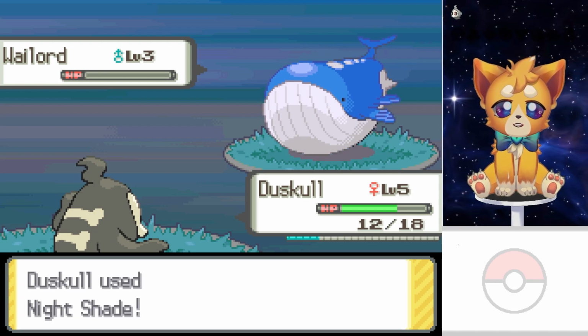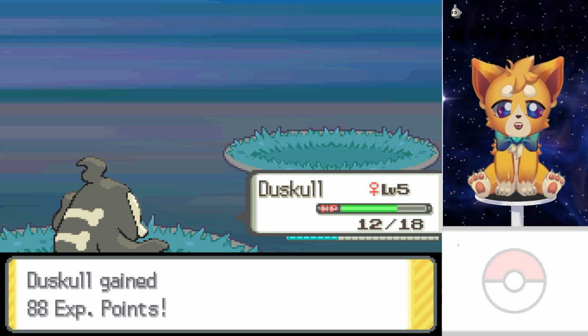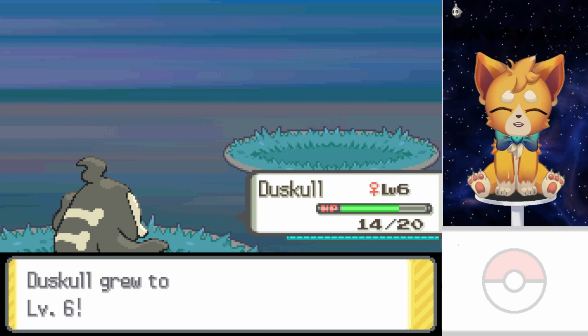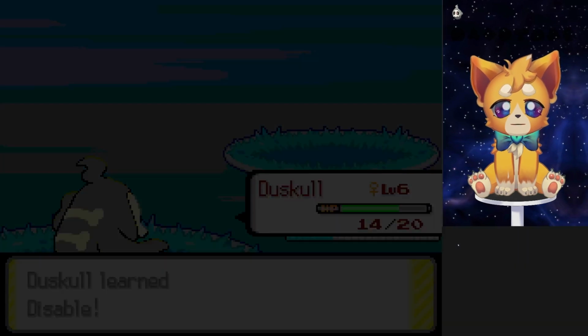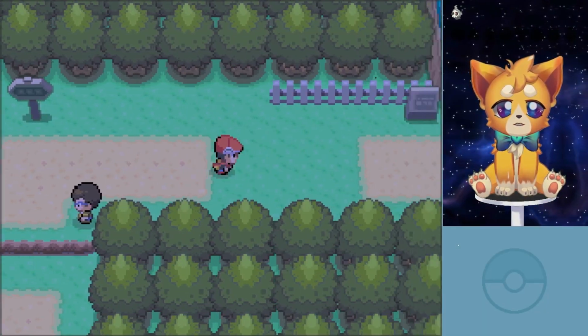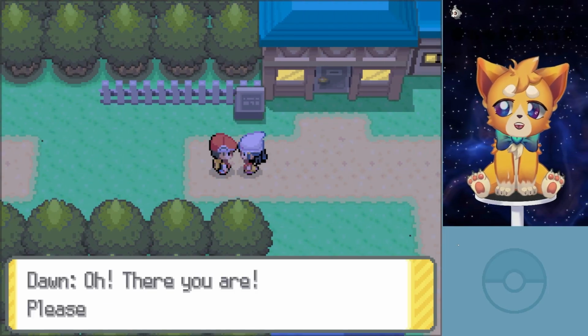Wow. That thing's gotta be full XP though, right? 88. No, I mean, got us up a level. That means Nightshade does more now. Learn Disable! Okay. That's actually pretty good. At some point I want to do a randomized run with movesets and everything random, too.